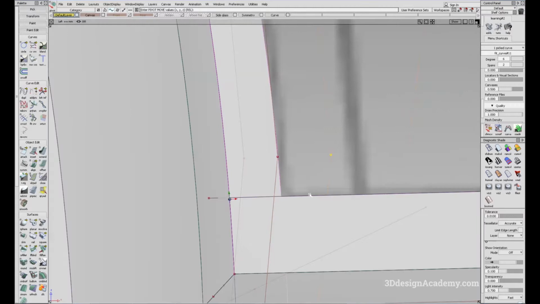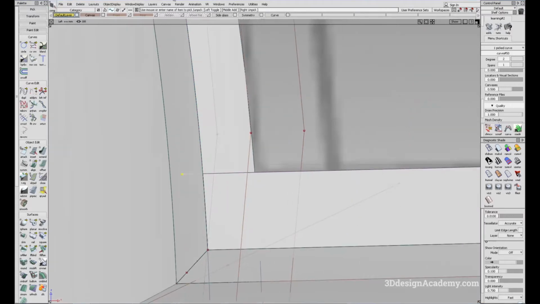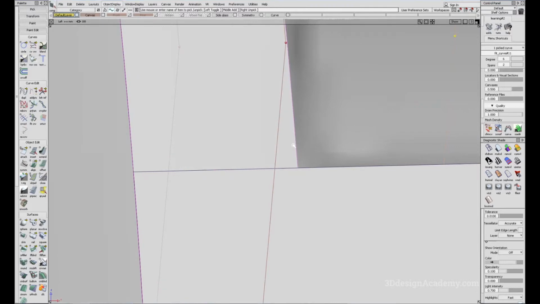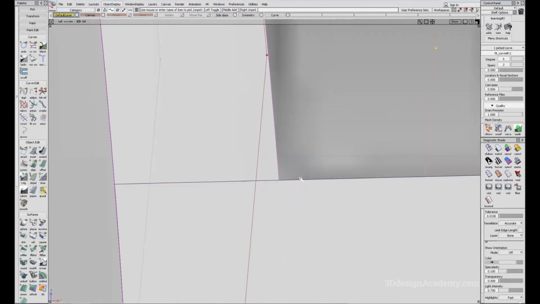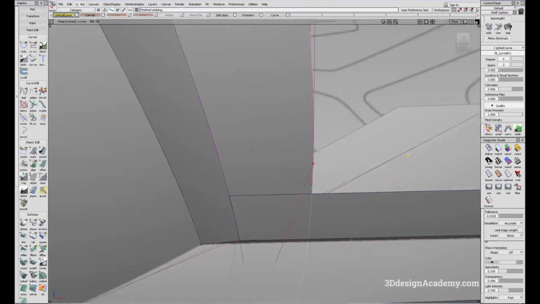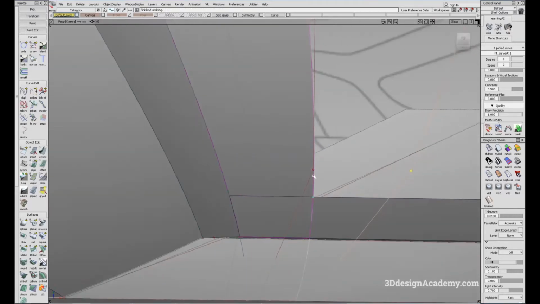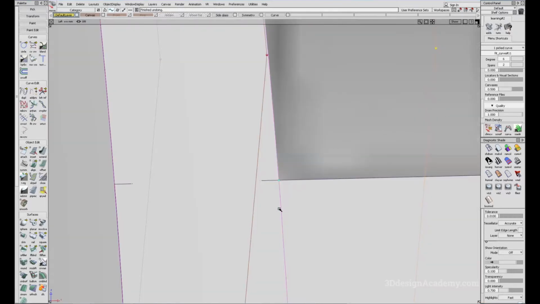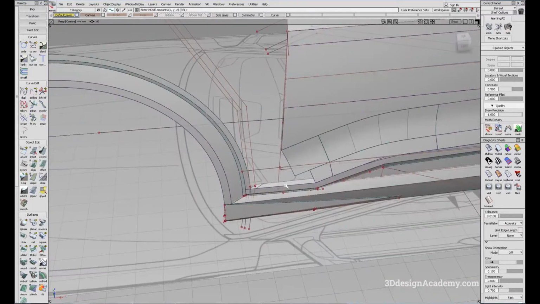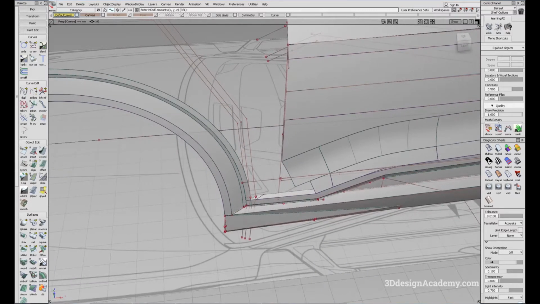So the next thing I'm going to do is I'm actually going to hide the curve that is here, to make sure it doesn't snap in the wrong place. And I'm going to just do a move and snap the curve like this. Now in 3D, what that looks like is, I'm just going to go back and do a redo, and we're just going to snap it right here. Now it kind of looks like it moved here, but from the side view, it is exactly at the same place. So that's why we're trying to move it from the side view. Okay, so now that it's snapped, let's move on to the next step.